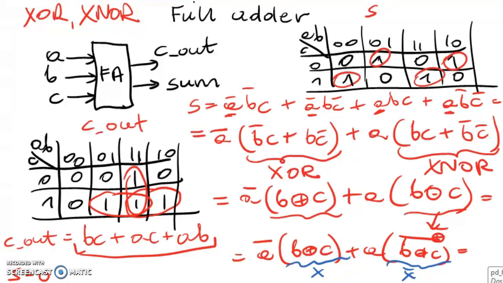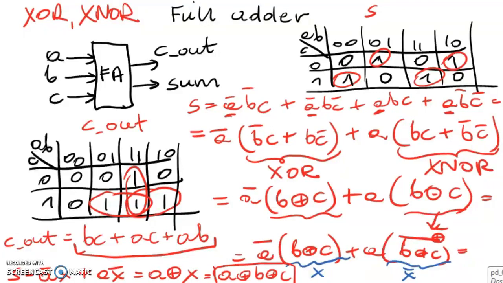S is equal to not A X plus A and X, which is XOR of A and X, as here. Yeah, it's the same expression for A and X as before. So it is equal to A XOR X. But because X is simply XOR of B and C, you can then express it as A XOR B XOR C. Very simple compared to this. Okay, it requires only 2 XOR gates.